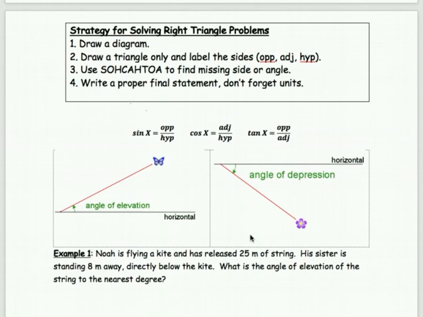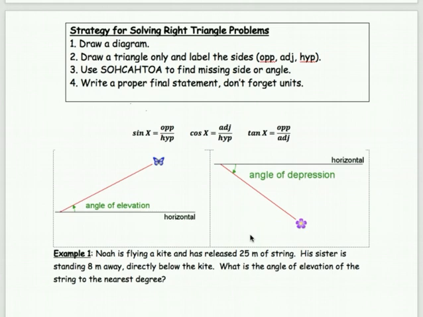Okay, so like with any word problems, you should always try to draw a diagram to visualize what it is that you have and what it is that you need to find. And with these problems, you're going to end up drawing some sort of right angle triangle. Or you need to get to a right angle triangle, because you might start with a triangle, then have to find a right angle triangle. And then from there, label the sides and then go through the steps of, okay, I'm going to use SOH CAH TOA somehow, either to find the missing sides or find missing angles.